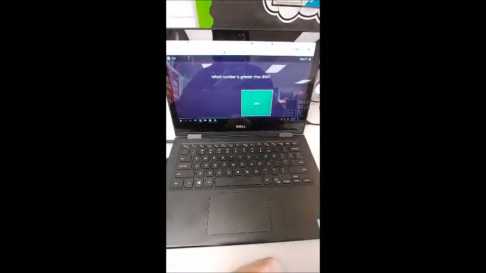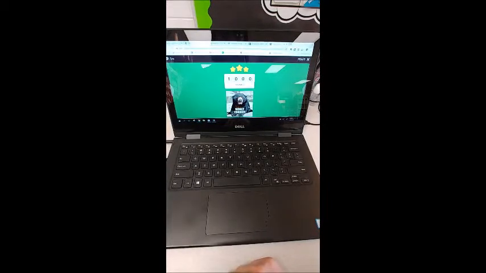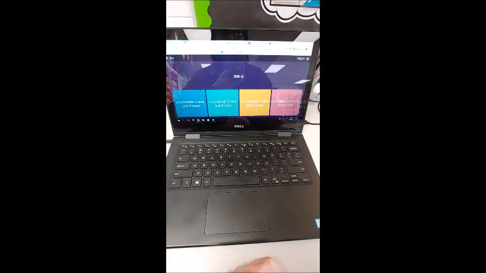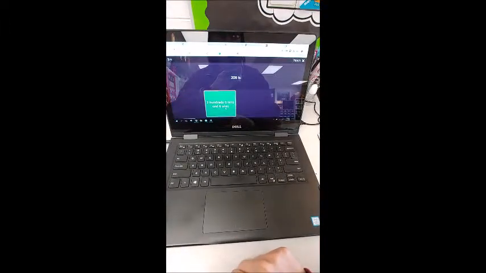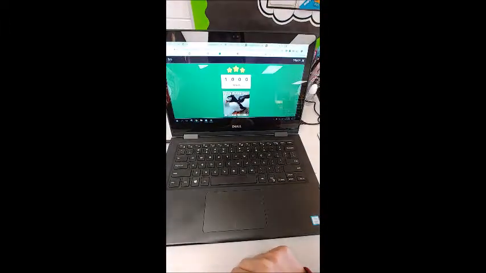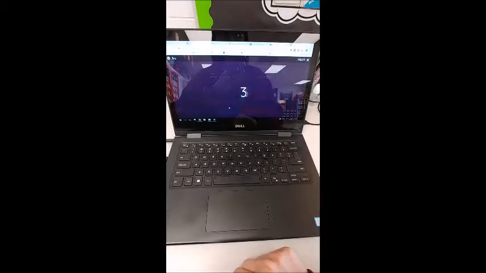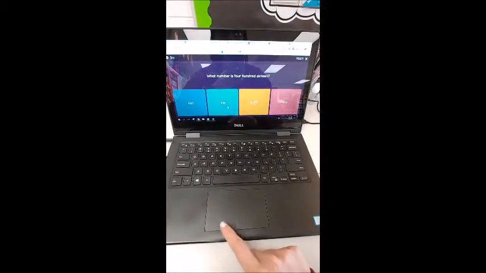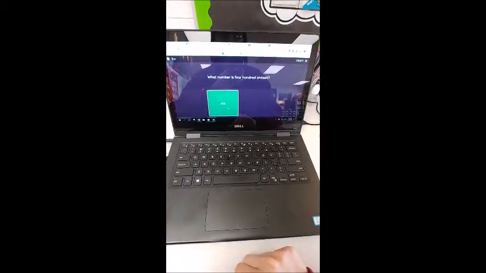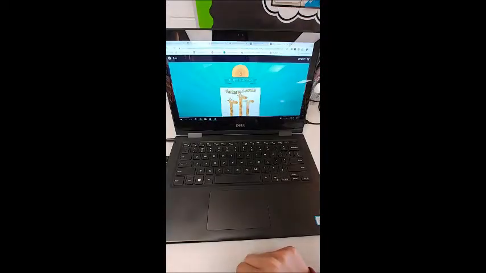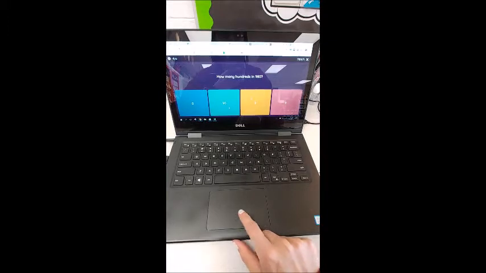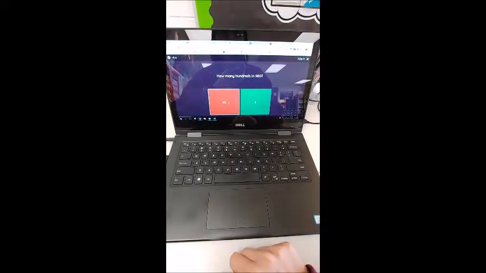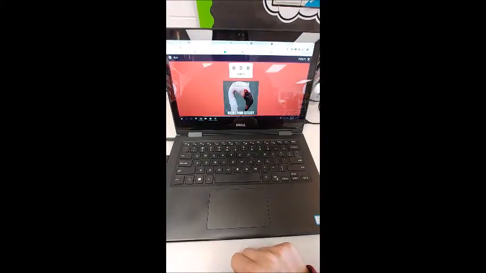And a little fun extra thing is if they get it correct, a funny meme pops up. And then also, you'll see in a minute I get one wrong on purpose, and if they get it wrong, another funny meme pops up, but it does show them the correct answer so they can learn from that. I didn't go through the whole quiz, but basically it's the same. They can really take their time, think about their answers, they don't feel rushed, and it leads to much more realistic and true assessment results.